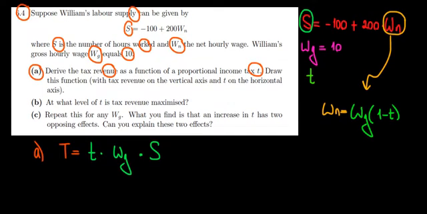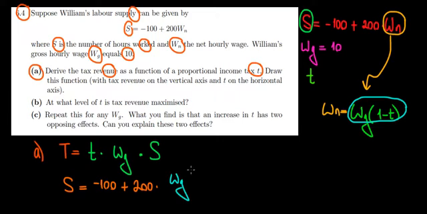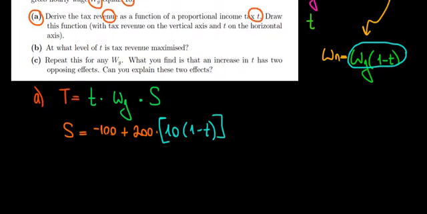Now first one, what would be the labor supply function? Well, that would be minus 100 plus 200 times the net wage, and the net wage is just, with what we just discussed, Wg times 1 minus T. What we also know is that Wg, the gross wage, is 10 euros per hour, so we can actually substitute that right away. So that's going to be 10 times 1 minus the tax, close that bracket. What can we do next? We could open the brackets to solve some math real quick.